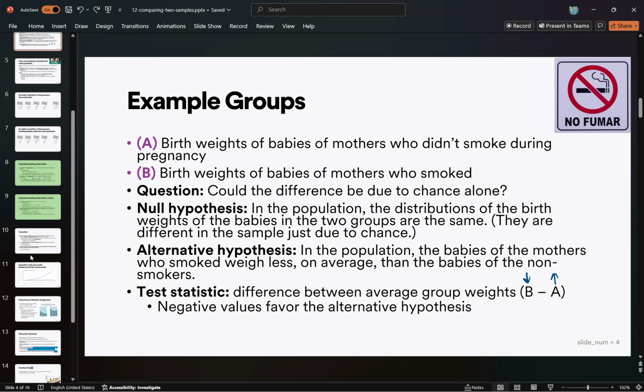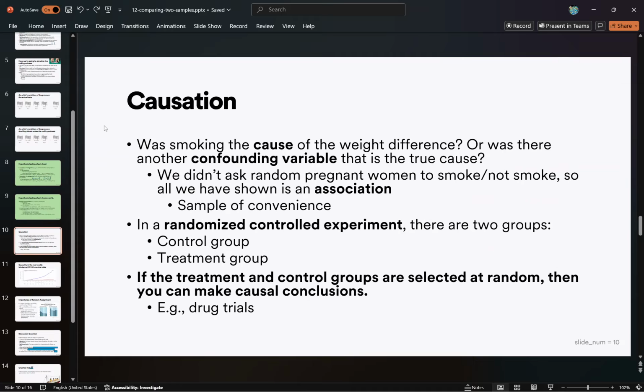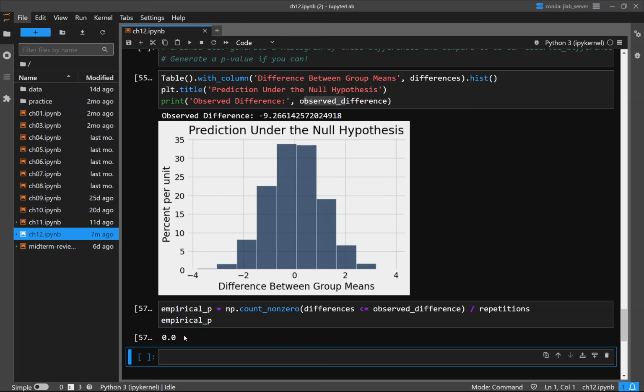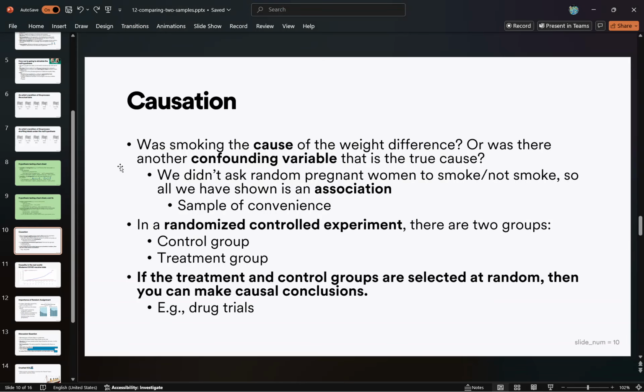All right. So the goal now, like we have a value. We know that it's very, very unlikely for this to ever have happened, right? The babies among the mothers who smoked, they for sure weighed less. That was not just due to random chance. And now the question is, was smoking the cause of the weight difference, right? We can't immediately say that, all right? And let me tell you why.